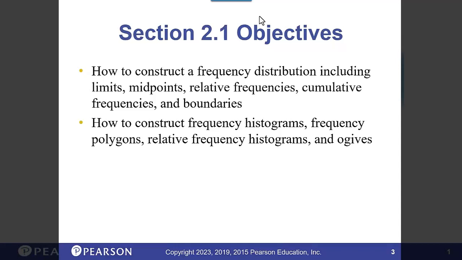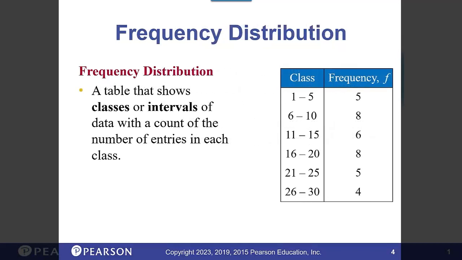So these are the things you're going to learn in this lesson. And don't forget, you can hit pause anytime, especially when we get to a question. Hit pause, try it yourself, and then move on and see if you got it right or not. It's a good way to learn. So we'll talk about frequency histograms, polygons, histograms, and ogives. Ogives. That's how it's pronounced.